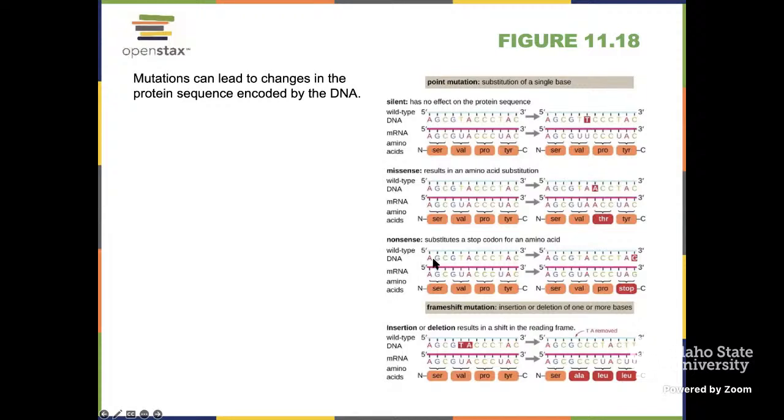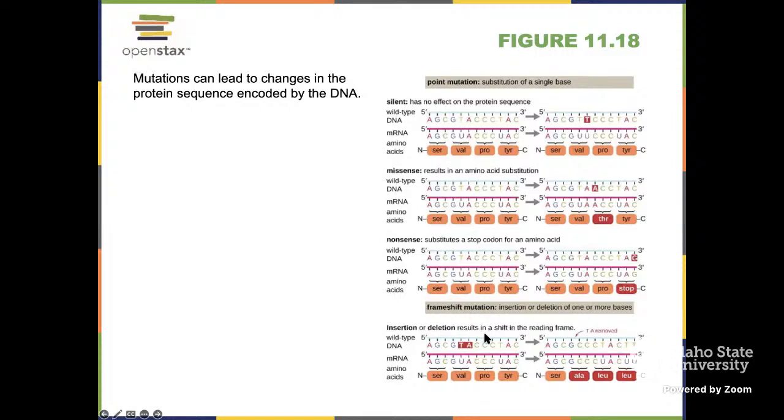So in this case, it looks as if we're at the end of this sequence, but what should have been a tyrosine over here winds up being a stop codon that gets put in. And my assumption is we're only looking at 4 amino acids. There's probably about 85 more that could be linked up on here to make an initial small polypeptide. So we've only got the smallest bit and the stop codon shows up. So nonsense, you stop it where you shouldn't be, all right? That's a problem.